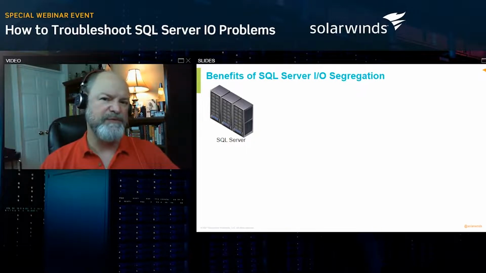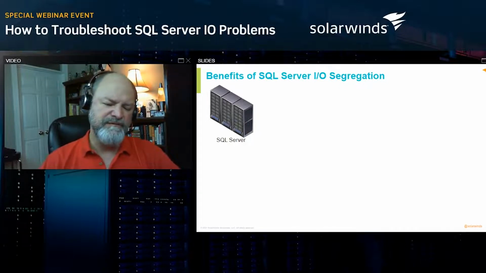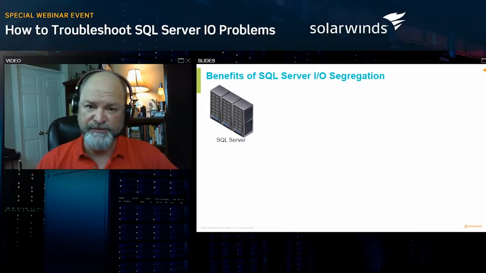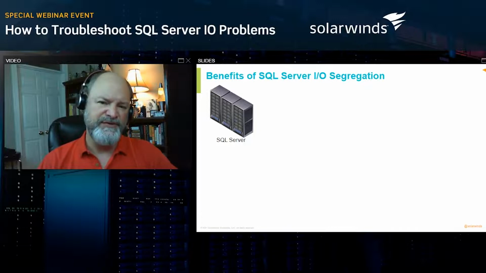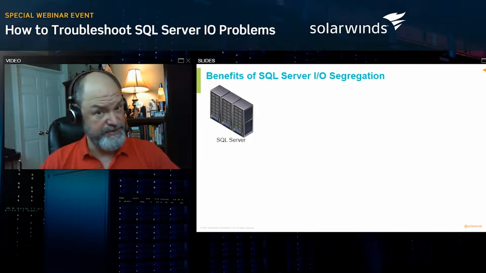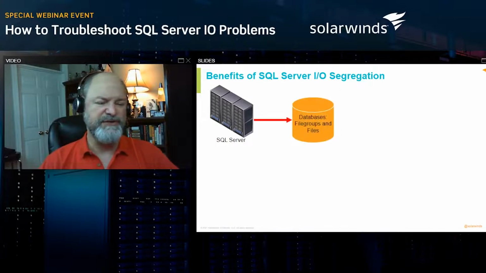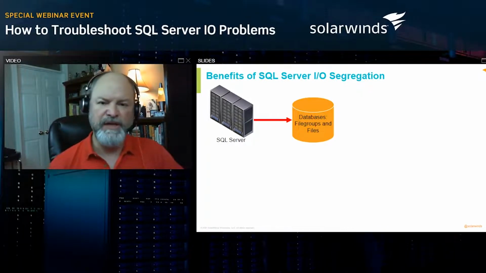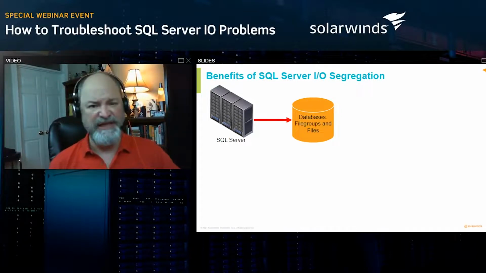Now, a common way to resolve I/O performance problems is to make sure that each very distinctive set of I/O workloads within SQL Server has its own SSDs or its own hard disks to perform their work. And that means segregating by the different kinds of work activities that your SQL servers do. So for example, one of the first things that we will see a smart organization do when they build an application is that the application has a lot of data entry, OLTP, singleton inserts, updates, deletes, selects of all kinds.